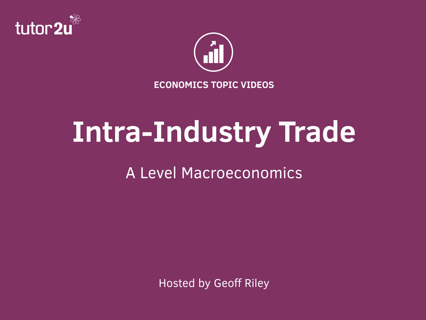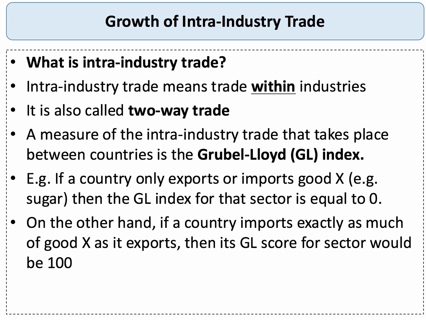Hi there, this is a Year 2 macroeconomics topic video looking at the concept of intra-industry trade. Many students will be familiar with international trade generally, trading goods and services across borders, and there is intra-regional trade that takes place within regions, for example, trading goods and services perhaps within the African economy.